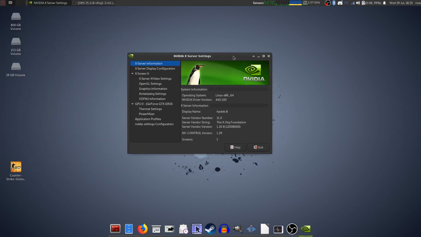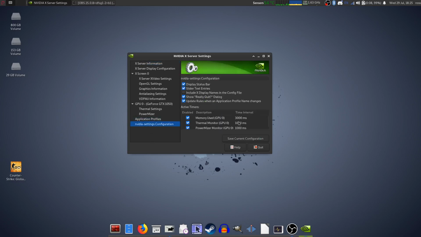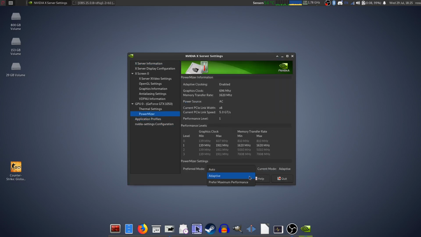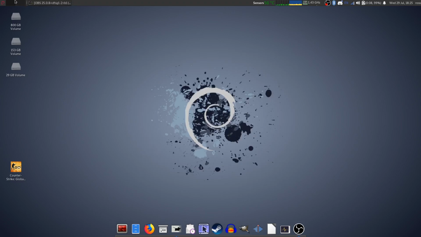Okay, so the first thing I wanted to do was get the NVIDIA settings. I had to use Bumblebee, an older version of Bumblebee, to get it to work, and it does work. So it's running auto right now. We can play on Steam. I don't know if I actually linked that icon like I was supposed to. Maybe it'll work, maybe it won't. But Steam does come up.